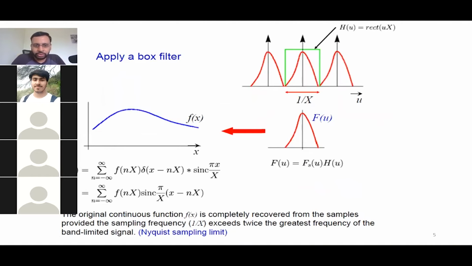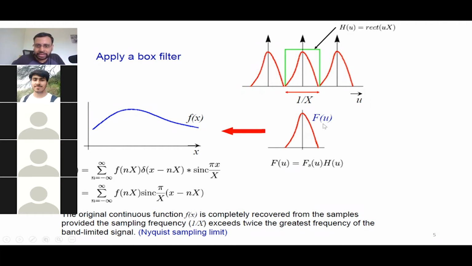And what you have to do now is take just one copy of it. Low pass filtering with a rect function is what you have to do here, right? So what should this rect function be? He's taking this as, let's say, 1 by X itself, one whole copy of it. So if you write it in terms of the rect function, this is rect of kx into x, so it will be from minus 1 by 2x to 1 by 2x. You write it as rect of k, wherever u is there, use k subscript x there. That's the kx we are using, correct?